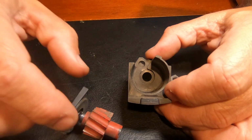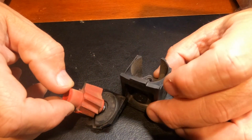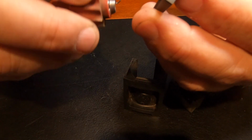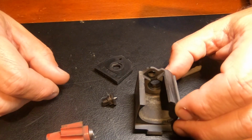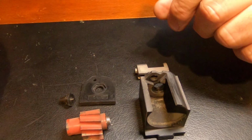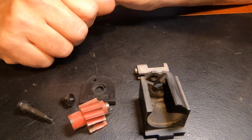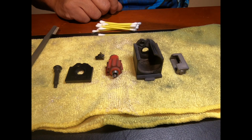So yeah, this is the opposite of a clean magazine. But considering how much we've worked with this thing, it doesn't look that bad. So, no different than what we just saw. Here's the shell, there's the rotor, there's the end cap screw, here's the end cap, here's the feed lips, and that's the screw that holds it all together. The goal is to make this one look like this one, clean and nice again.